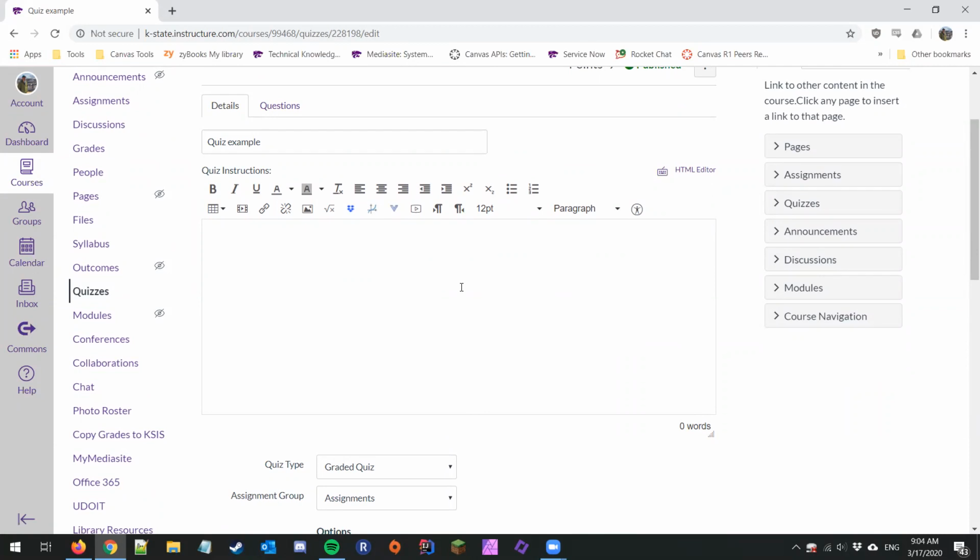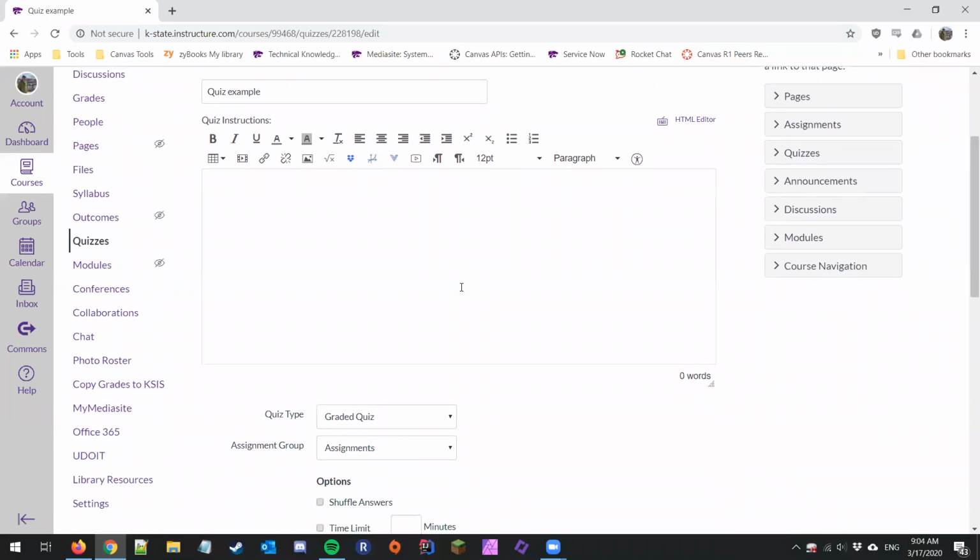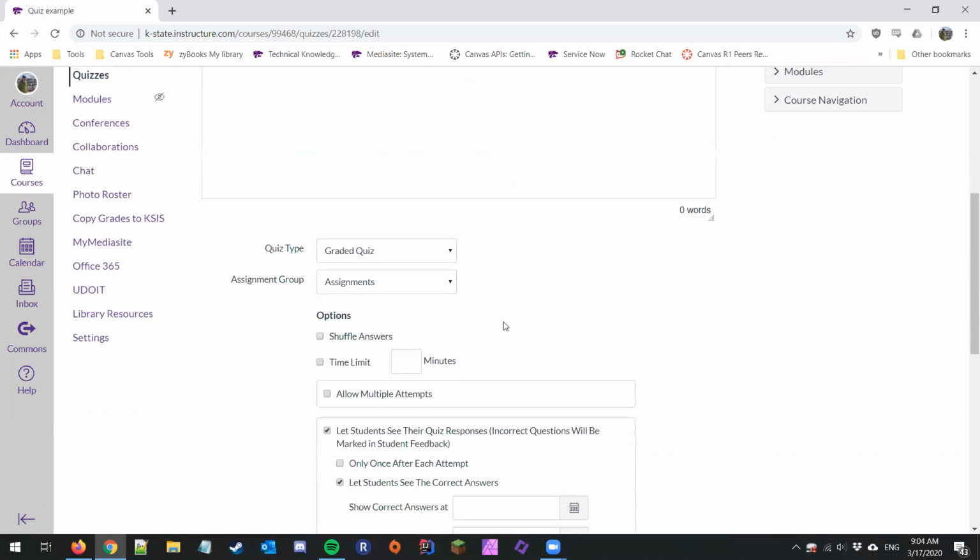This is where you tell the student, hey, you have X amount of time to answer X amount of questions. Basically some general instruction, when it's going to be available, things like that. And maybe it would also be a good place to paste your academic honesty statement here. Don't cheat, in more technical language.